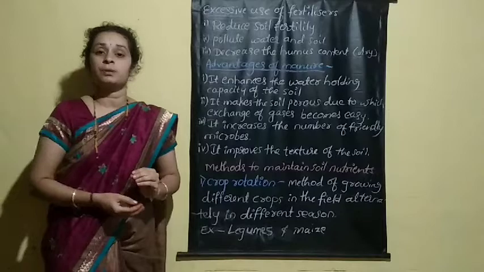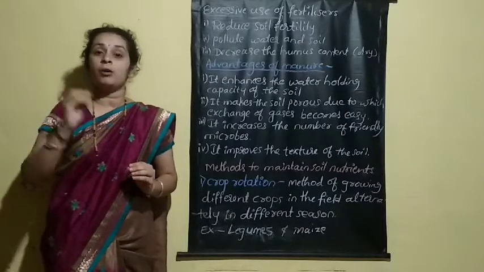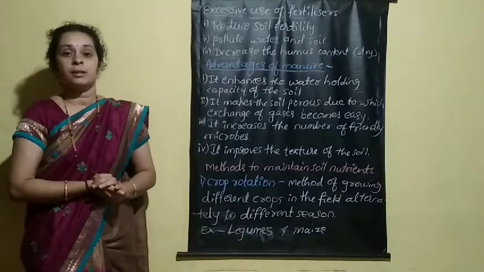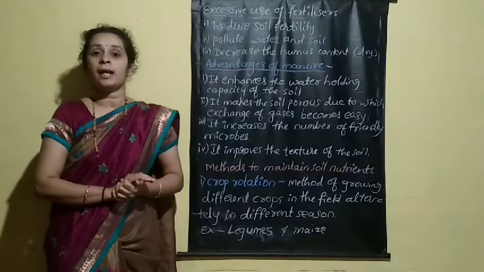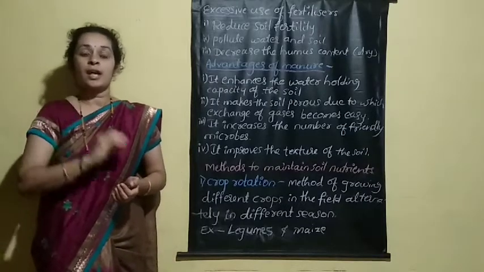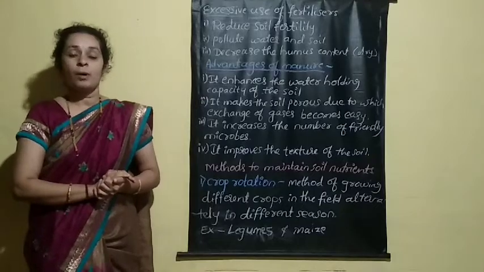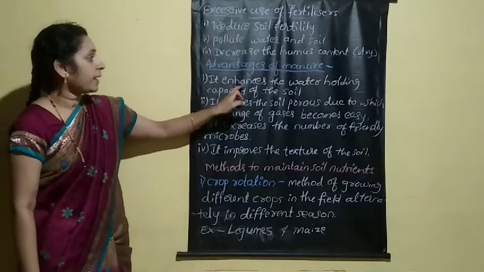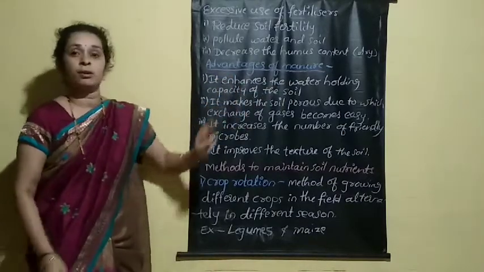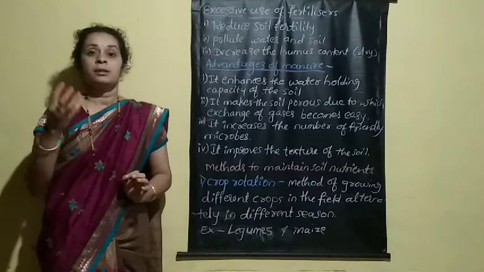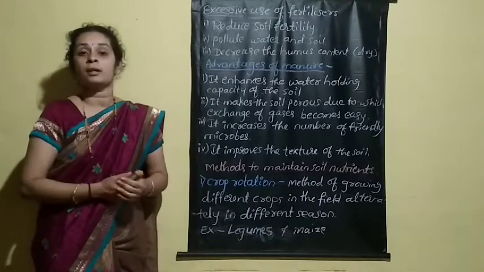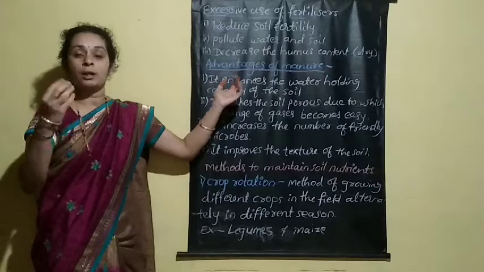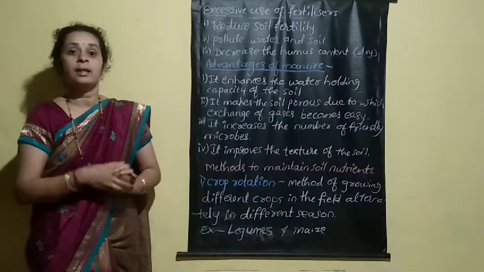That's why farmers use manures along with the fertilizers. They add manures along with the fertilizers because manures are better than fertilizers. Manures have many advantages. What are the advantages of manures? It enhances the water holding capacity of the soil. That means it increases the water holding capacity of the soil. By adding manures, the water holding capacity of the soil can be increased.